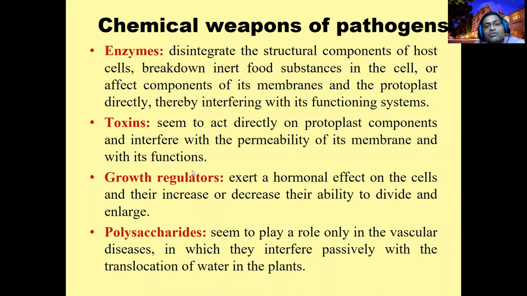Not all pathogens use all the chemical weapons. It depends on the different pathogens. Some pathogens, mainly nematodes, use the growth regulators. But wilt-causing bacteria and fungi, especially wilt-causing bacteria, use mainly polysaccharides. Many fungal pathogens produce enzymes. So all these pathogens will not use all the weapons, right? It depends on their virulence.